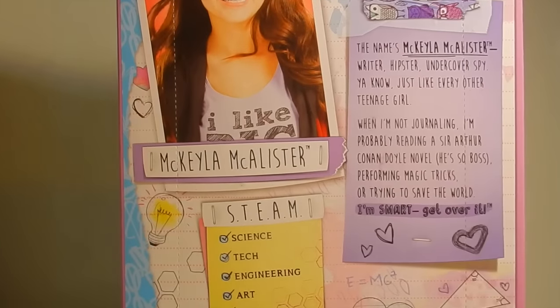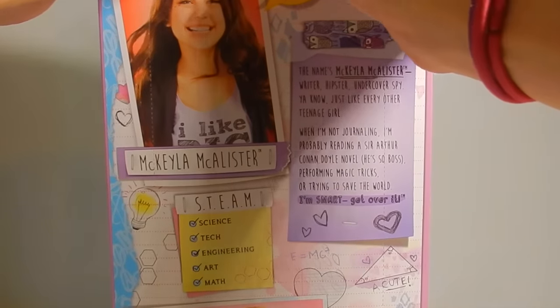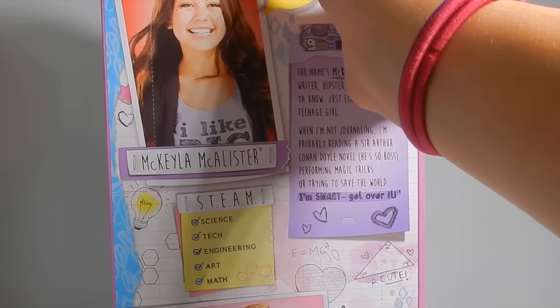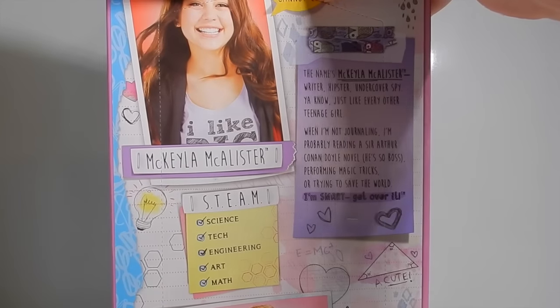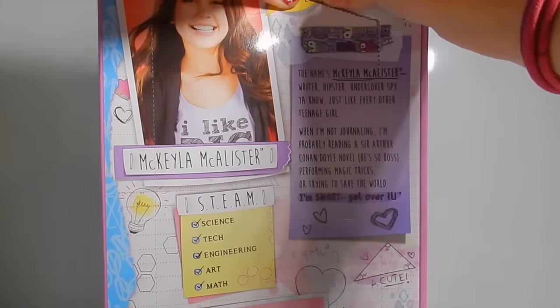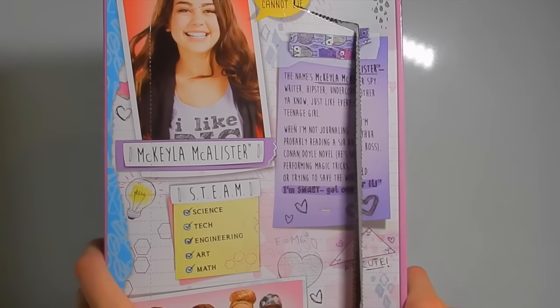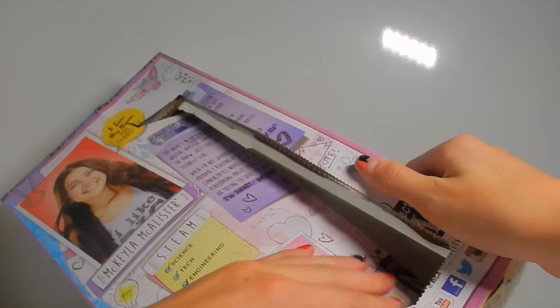This is one of the dolls that does not come with the project activity, but that's okay because I probably wouldn't do it anyway. There's like a cutout in the back, probably to make it easier to get her out. I think you're supposed to push something in — I have figured it out! That's actually really smart. I think lots of companies should start doing this; it's honestly so smart.